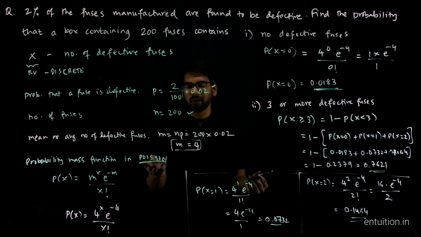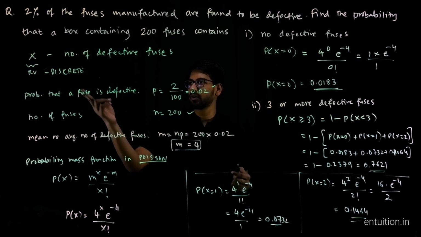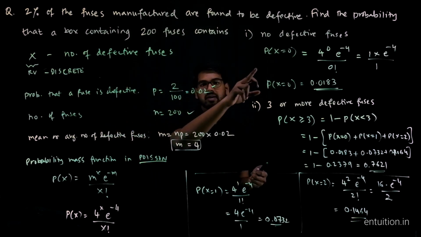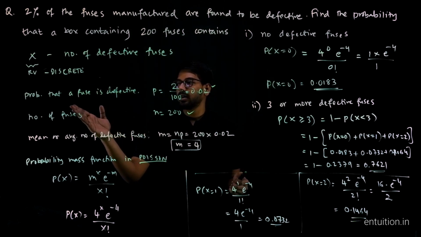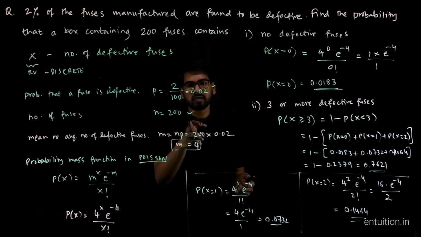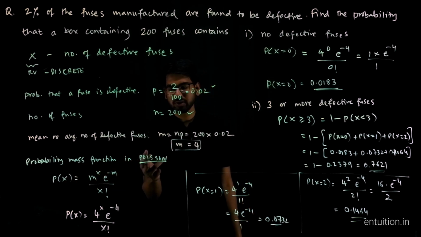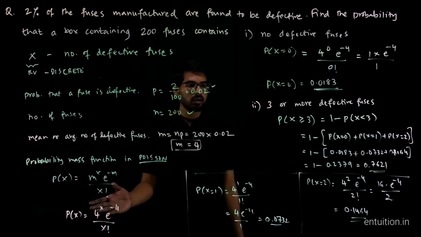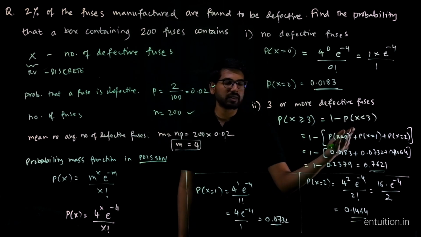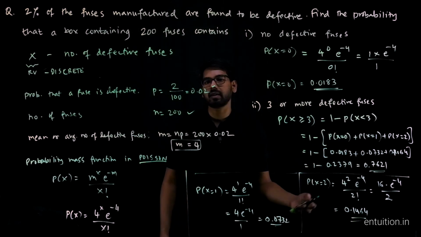Okay, so this was an application of knowledge in finding out that this is a Poisson distribution. How did we do that? We found out first that x is a random variable, and that is a discrete random variable, so it is either binomial or Poisson. And we found out that p is very small and n is very large, so that's the condition for Poisson distribution. So we decided on Poisson distribution. The probability function of a Poisson distribution is m power x e power minus m by x factorial. m is nothing but np, or the average number of defective fuses. Substituting for m, we get this. Use this probability function to find probability of x equal to 0, probability of x greater than or equal to 3, less than or equal to 3, something like that.